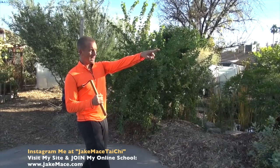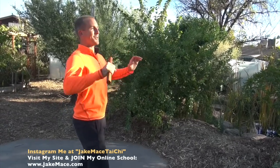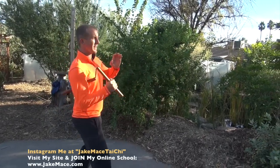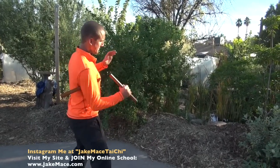So if there was a target, like an opponent right in front of me, pa, hit him in the face. Pa, hit him in the neck. Pa, hit him in the chest. Hit him in the stomach. Hit him in the groin. Okay? So we're shooting it like a retractable bullet that can be controlled and brought back to us.